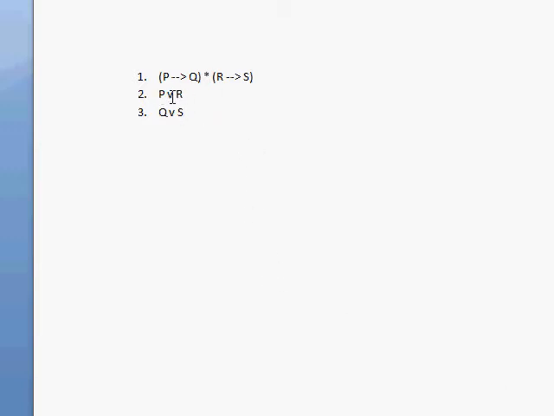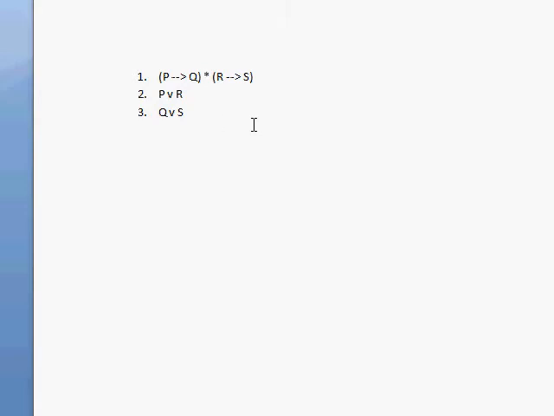Well, remember that the OR operator is true when only one of its disjuncts is true, right? So if P was true, then P or R would be true through the addition rule. And if R was true, then R or P would be true, again through the addition rule. So even if P was false and you had R or P and R was true, it would still be true. Or if P was true and R was false, then P or R would still be true. In that way, if you're able to get P or R, then you're able to get Q or S, because through whichever letter is true, you can still get the other one through addition.